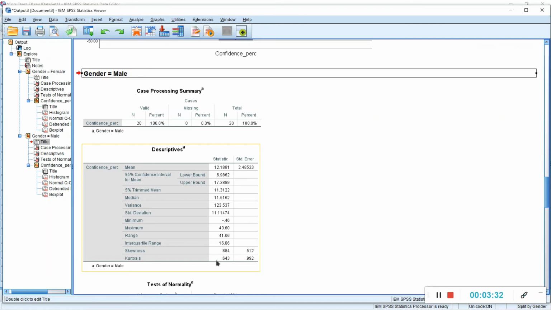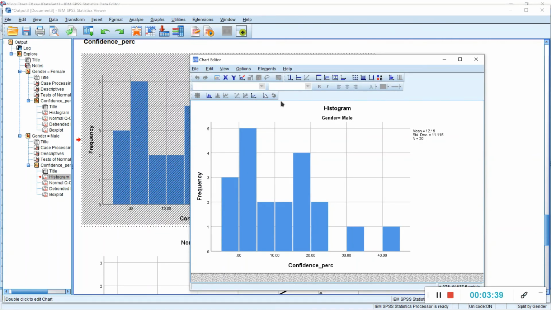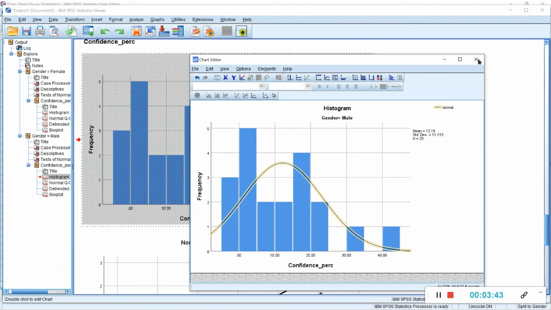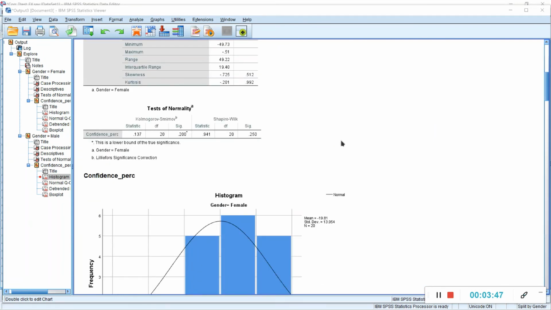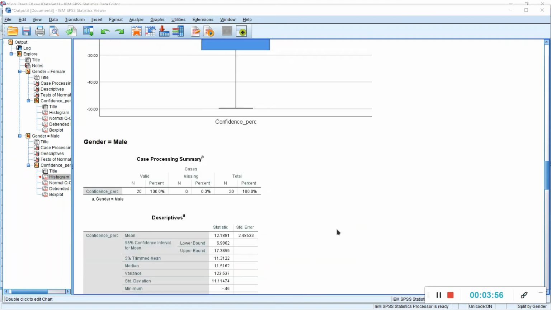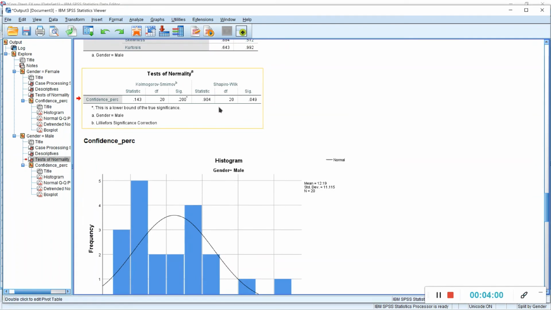Again, skewness and kurtosis are within bounds. The normality plot for this one does not look as normal as the other one, so there might be issues, but we will see in terms of the actual tests if that is a problem. So looking at the normality test for females, the Shapiro-Wilk is not statistically significant, so this does follow a normal distribution. And if we scroll down to the males, we will see that the normality test has been violated.